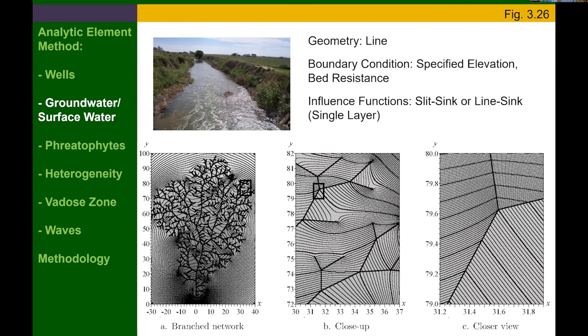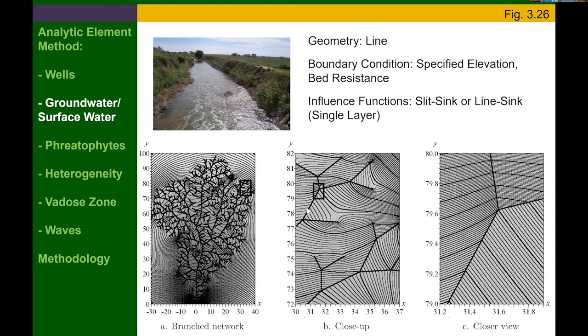This area here is blown up by a factor of 100, and then this area here is blown up by a factor of 100, and you can see that these lines of constant elevation, they're specified to be linear along each line, and we match the specified boundary conditions very accurately. In fact, with this solution, we matched the groundwater elevation at each one of the control points that we specify along these lines to six to eight significant digits. That's fairly typical. So we have an extremely accurate solution of a river network.